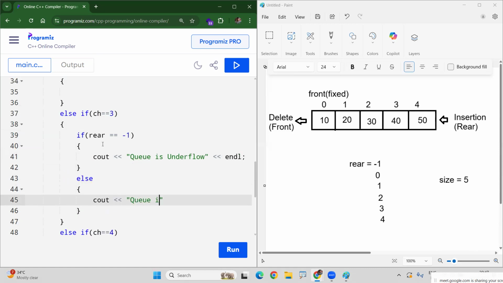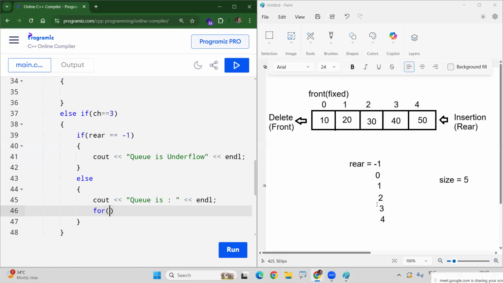The queue elements are: we are repeating the loop from where to where? Either you can use 0 or you can use front also, because front is always 0. That is fixed. And up to rear. Rear means what? Suppose the 5 elements are there, so rear is pointing to 4.